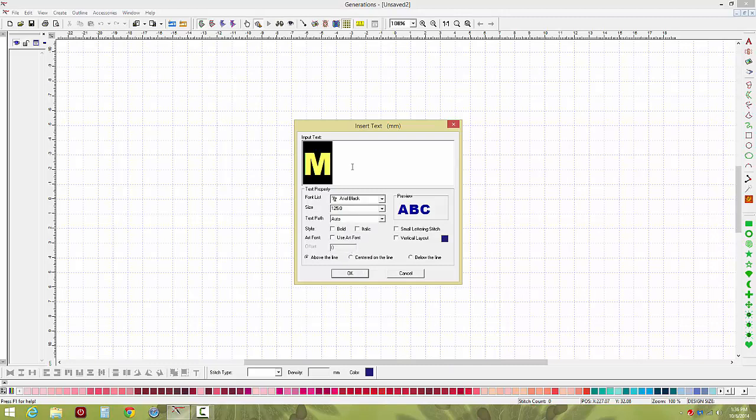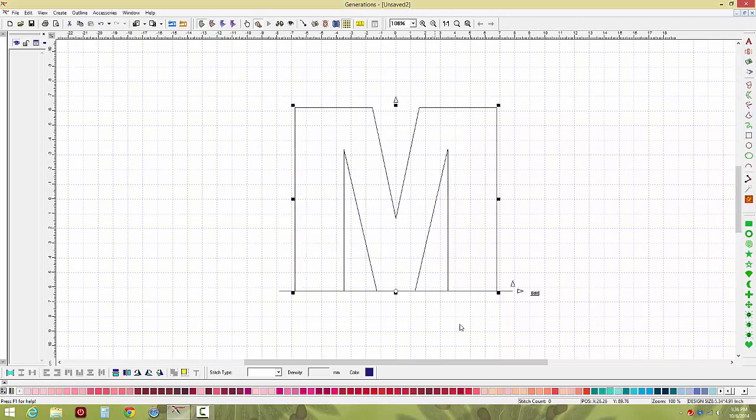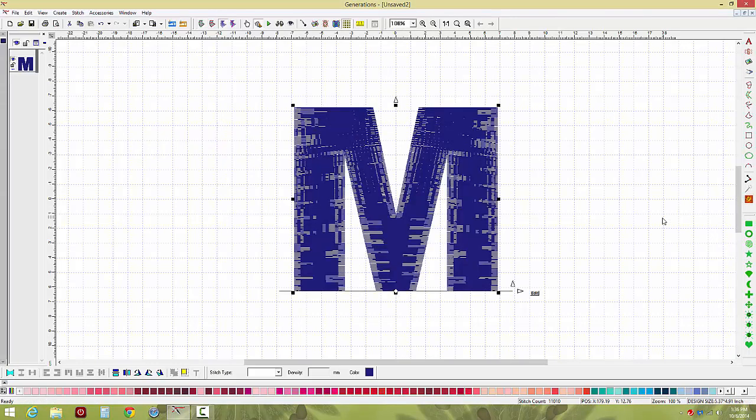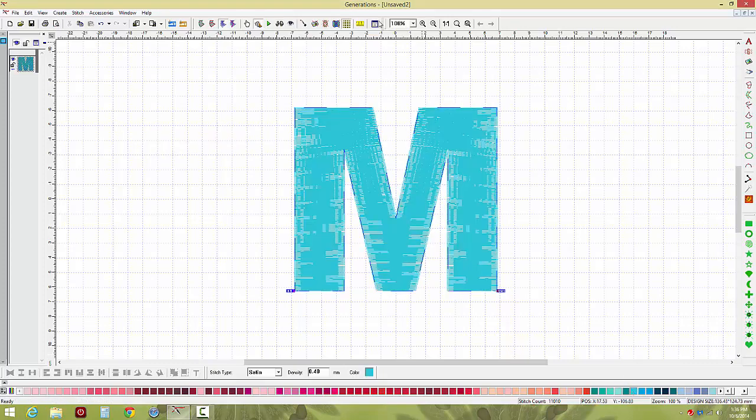And I'm going to use an M, and the reason I'm going to use an M is this. The M has all kinds of issues that need to be repaired or changed to make better lettering, especially large lettering. And these sections here at the top and this section at the bottom are the two main problem areas. Let's go ahead and insert that. And I'm going to generate to create the stitches, and let me select this and change the color so you can see a little better what's going on.